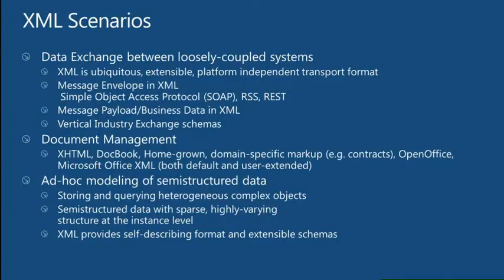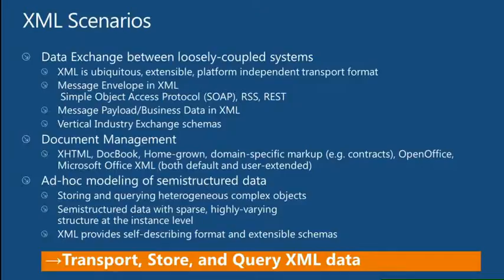And then last but not least, XML has often been used as a way of managing and modeling semi-structured data. And nowadays, if you look at many of the NoSQL stores, they use either XML or JSON to achieve the same goal, to give you more flexibility in terms of what the data model is of the data that you're storing inside the database. In all of these cases, you want to be able to transport, store, and query the XML data inside a database. And so that's what we are focusing on, specifically the last 2, the storage and the query part.